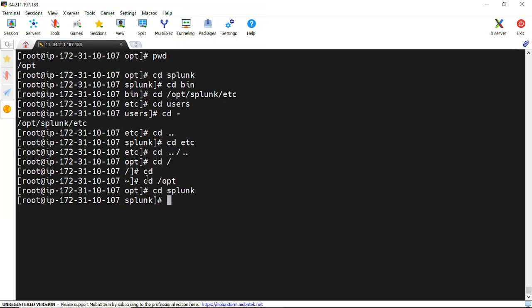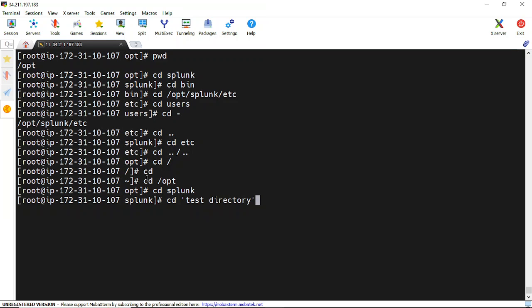And suppose there is a directory whose name has some spaces. Suppose there is a directory with the name test space directory, correct? Now if you want to move to that directory, just make sure that you put that directory's name in single quotation marks. For example, cd space single quote test directory quote.